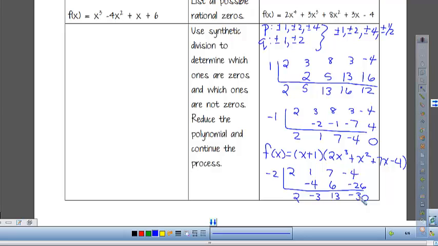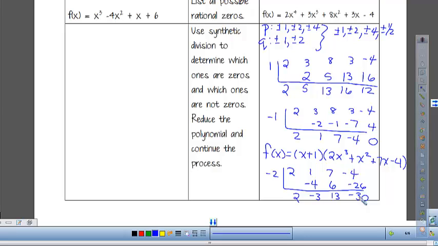However, let me check to see if this is our other rule. Okay. This time we used a k value that was less than 0. And what kind of pattern do you see happening here in our last row? Positive, negative. It's alternating. Okay. So that shows us that this is going to be a lower bound. Okay, so there's no need for us to go less than negative 2. All right, it's nothing above 1. There's nothing below 2.